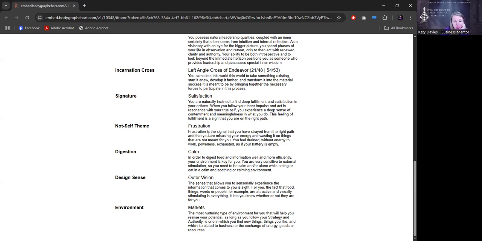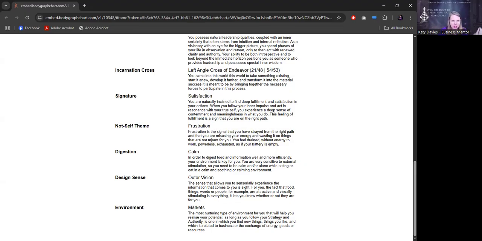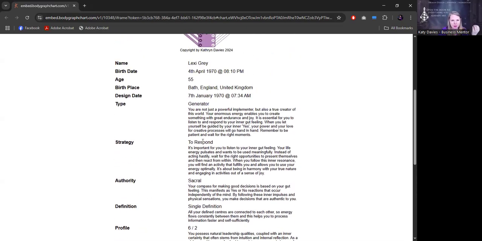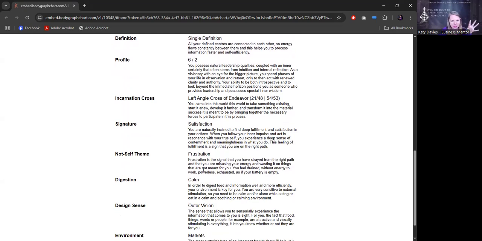Like, I know when I'm frustrated straight away. I've said yes to something I should have said no to. I started something I didn't actually have the energy for, and I'm getting really frustrated. And sometimes I get angry because I'm a manifesting generator, so I'm a mix of the two. So this again is like your alignment cue. Anytime you start to notice the frustration, you go back a step. In this particular case, as a generator, where was my response off? When did I not follow my sacral? Okay, so that's what that piece is.